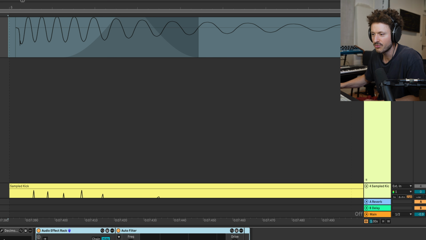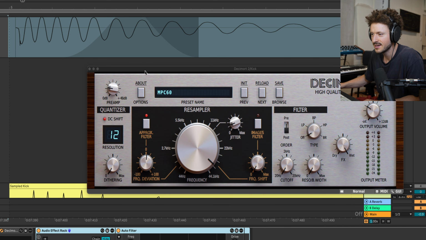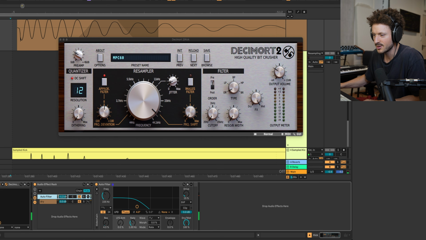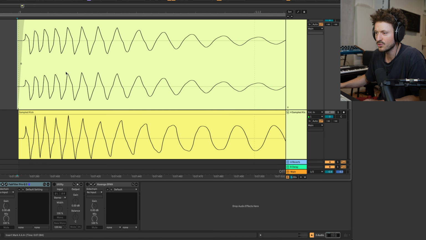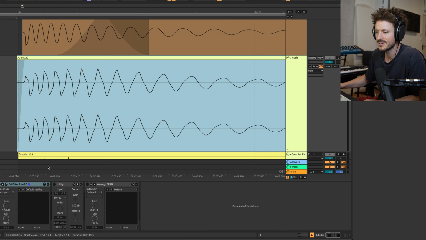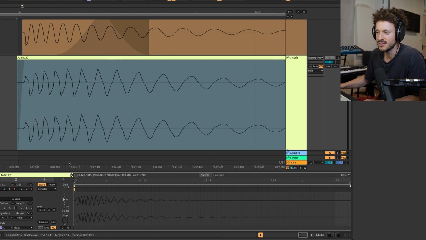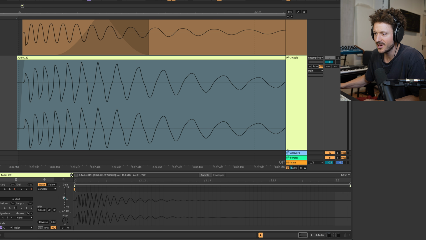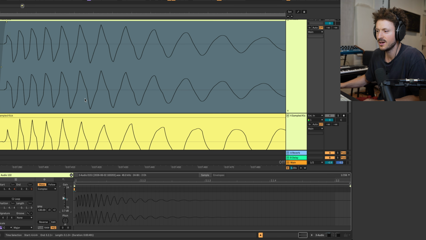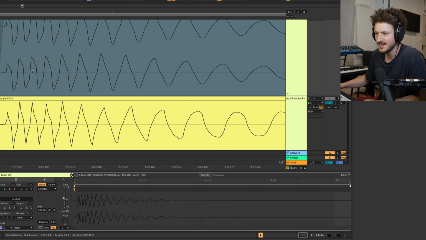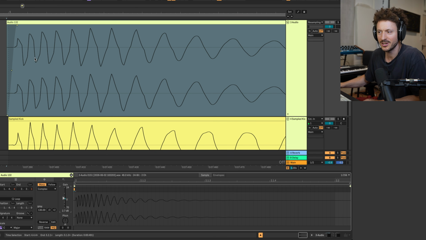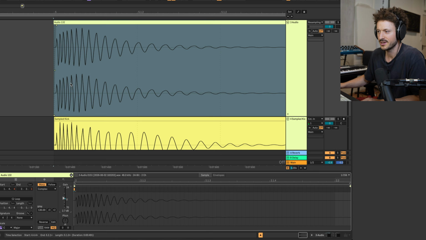Something that's also relevant in this context, of course, is the amount of drive that we give. And then, as I said, the mix. Maybe let's try it like this. This sounded pretty cool. And now all of a sudden, you can see, these are all now shapes, the types of shapes that I've been looking for a pretty long time. As you can see, depending on how we set it up, depending on how loud we make the beginning, we're going to get a specific sound.